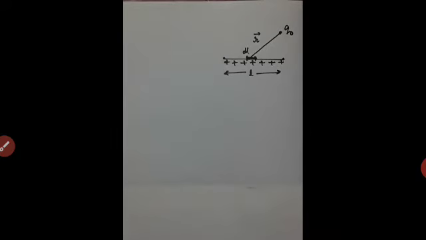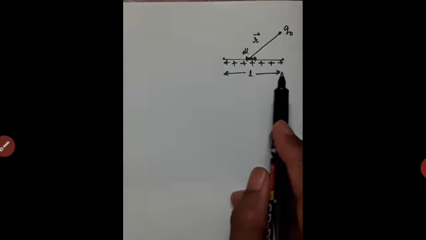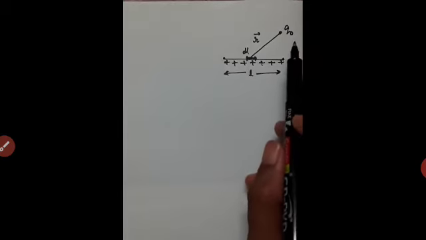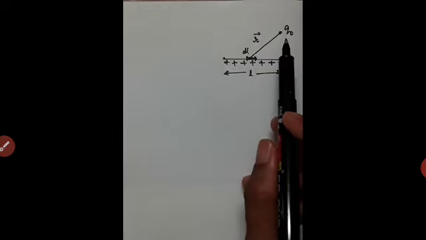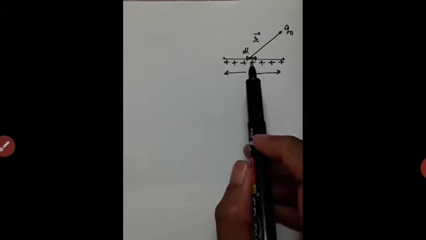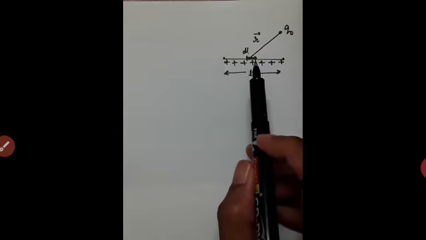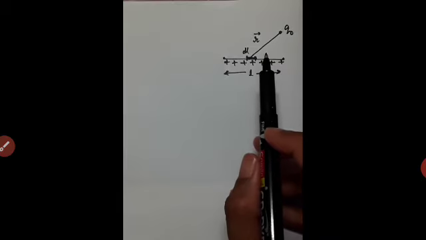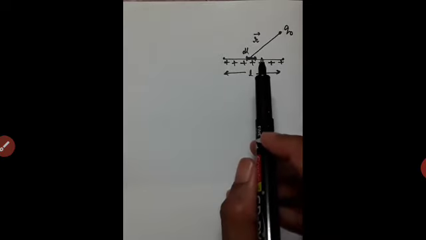To derive the equation for the linear charge distribution, we consider a wire of length L on which the charge is uniformly distributed. Q0 is a charge placed at a point at distance R from the wire. We take a small element of wire dl, and the charge Q0 is situated at a distance R from dl.